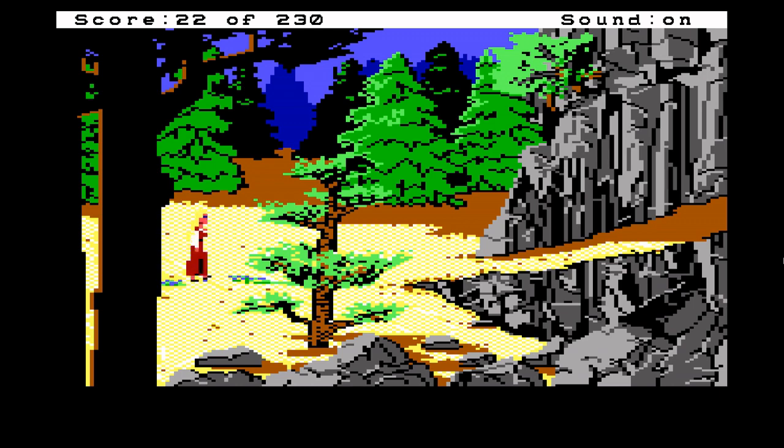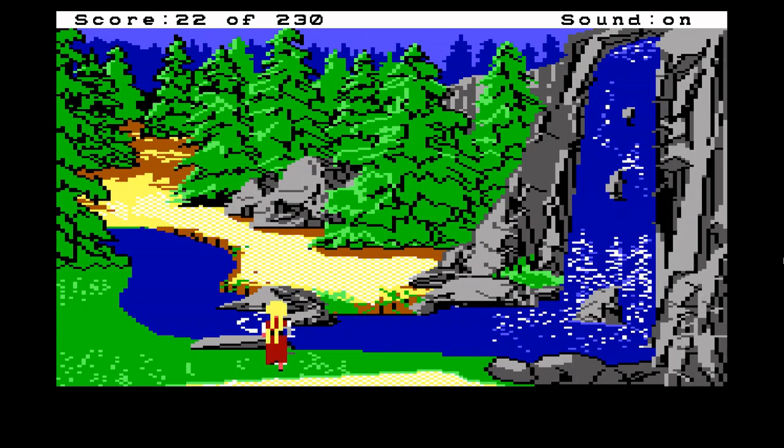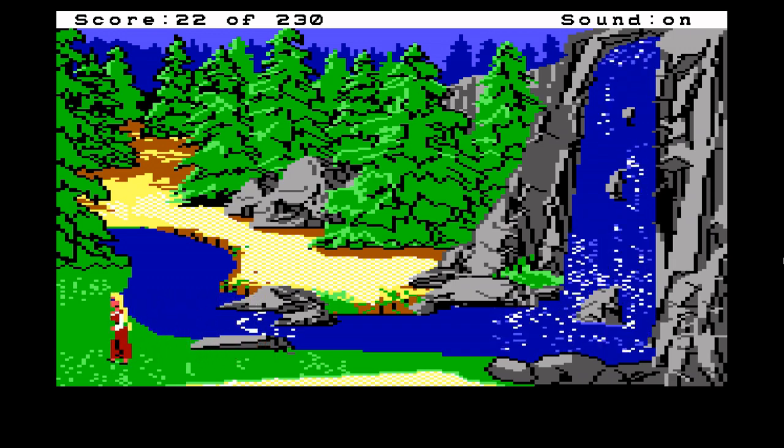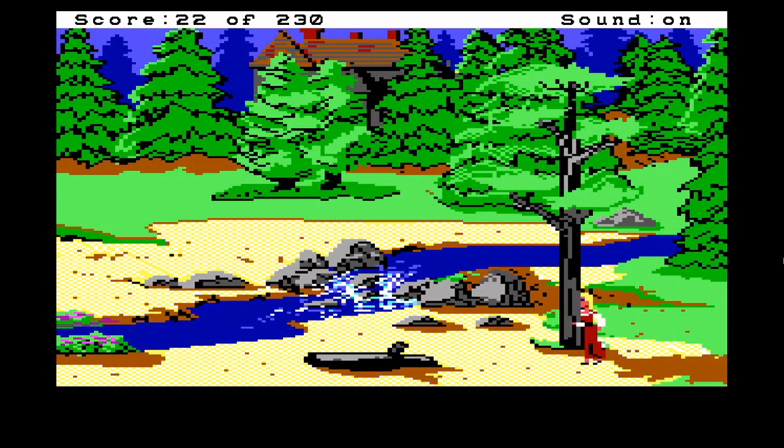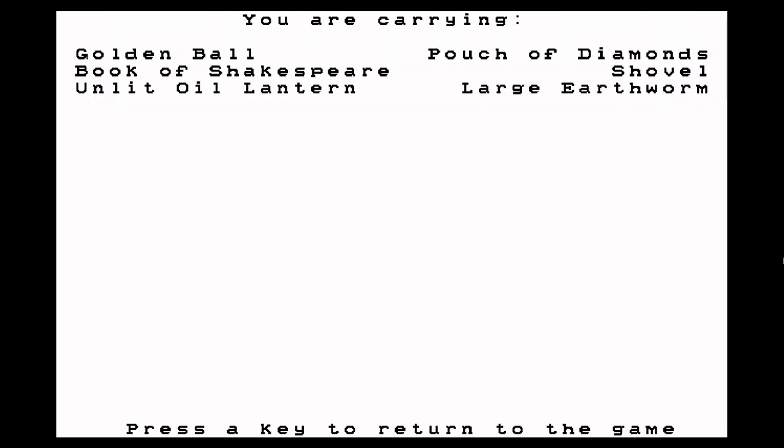And from there I can start my first task. I need a few things. I don't need the lantern yet, but if I don't have it yet, I would be screwed if I played on.